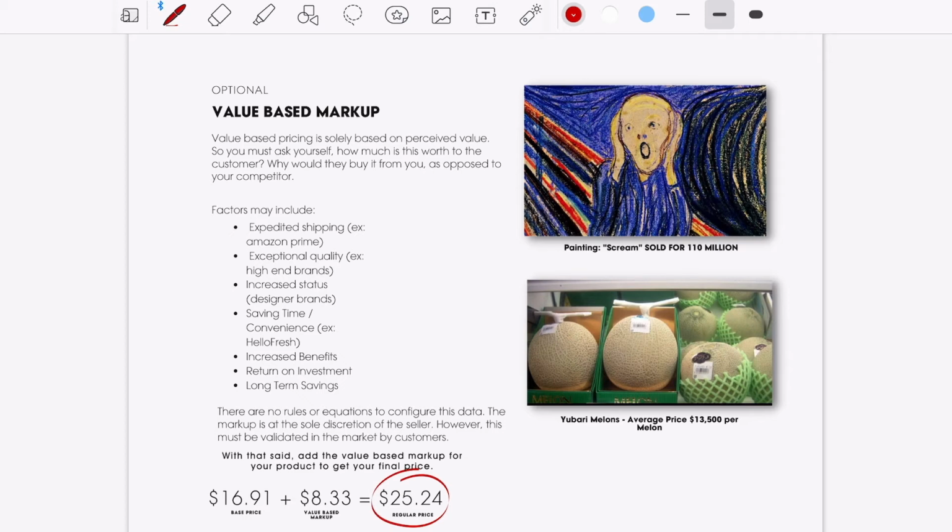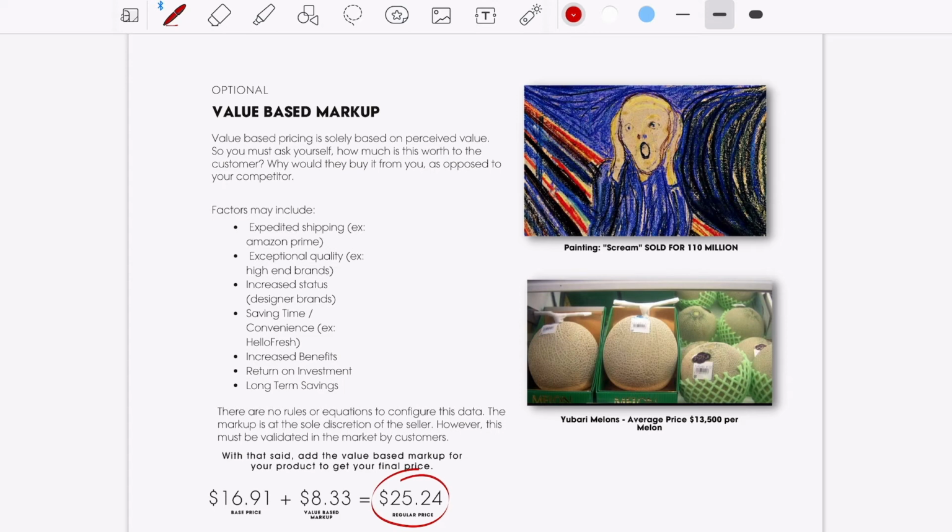As you can see in our example here, we don't know how much time and materials it took to create the painting, but just on average, it doesn't cost that much. Let's just say $500 to $1,000 to create it. And it really sold for 110 million. And this is an art piece.